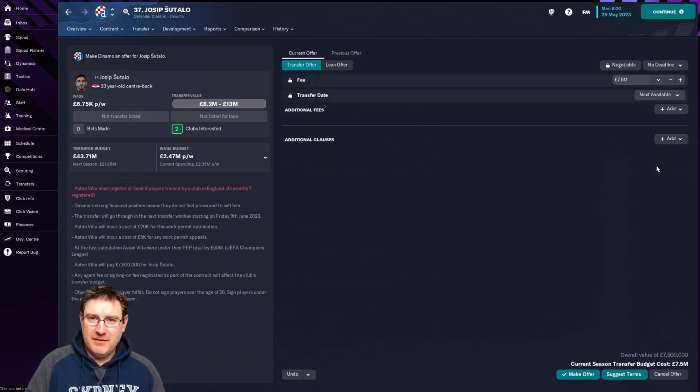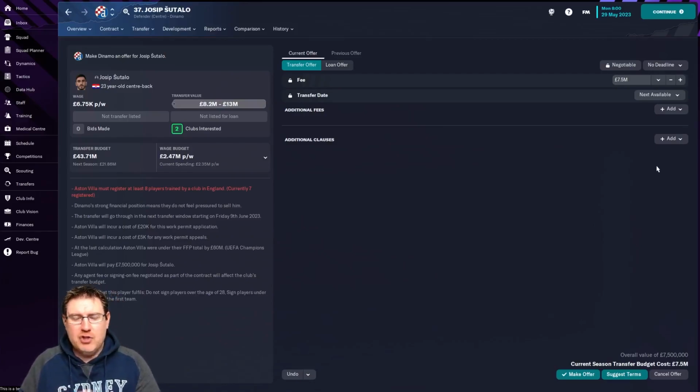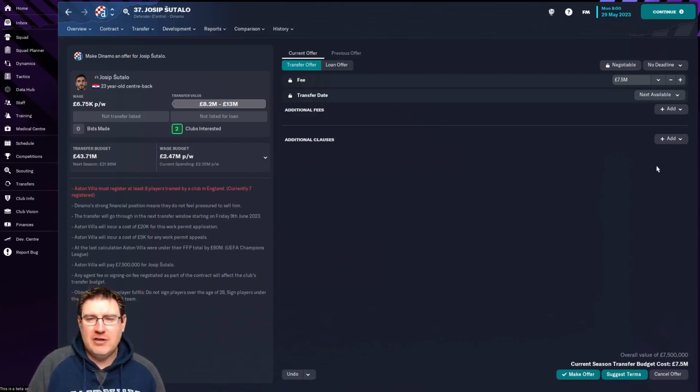Now, as I said, in this situation we don't need them to do that, and usually it's not worth doing. It's only worth it if you're trying to sign a player that you're not going to be able to afford wages for without it, or vice versa, you're the big club and you just want to get a player out. I've had this before, where they're not registered in the squad, or they're kicking off about something. If you just want to get them out, sometimes you just have to suck it up, pay some of their wages, and get them out the door.